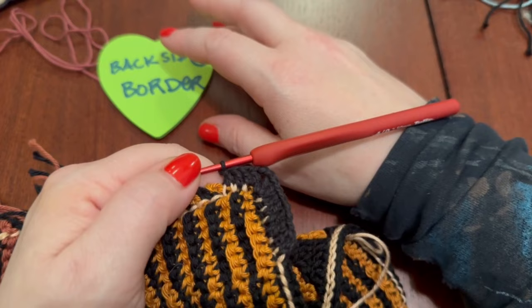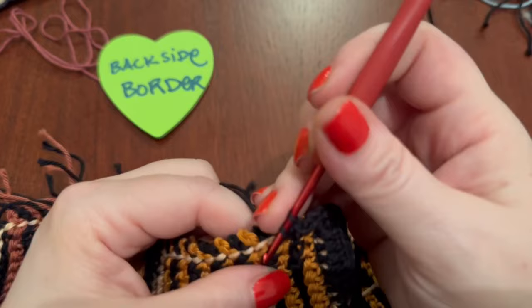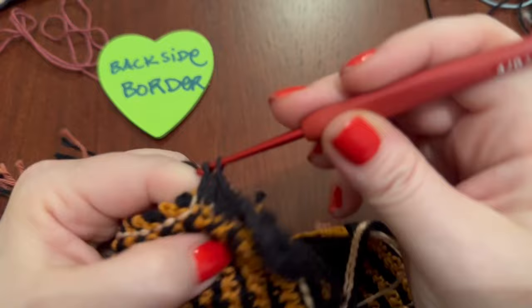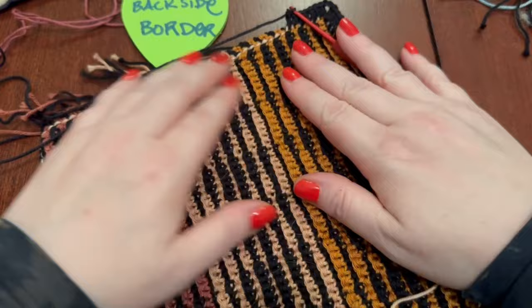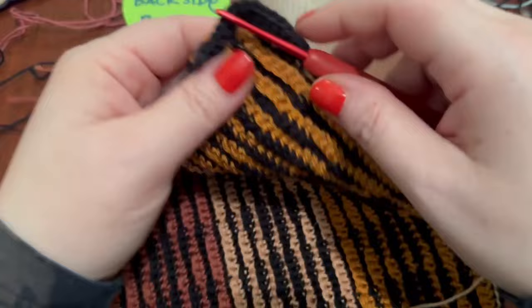Up until the next corner, repeat the same corner. The only thing is just persevere! It must be frustrating watching me go through the loops with such ease - it can be a bit difficult to get into them. It's like watching YouTube videos for baking gingerbread houses and it looks so easy, but you're there with frosting everywhere and walls that won't stick together. Anyway, just one double crochet into each, then do the corner as I showed you. Remain positive!